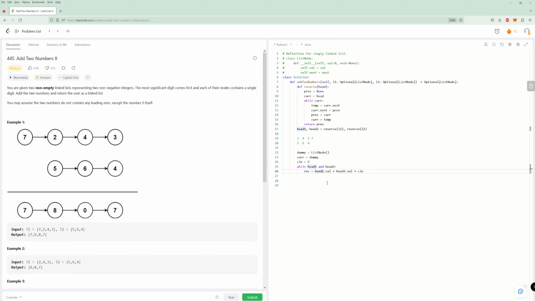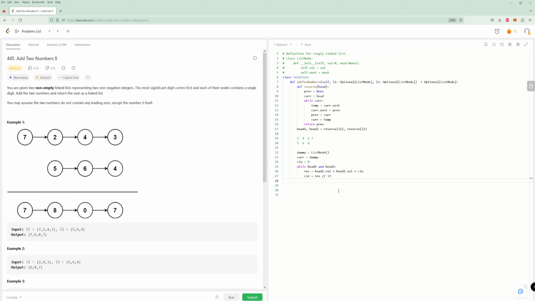Now what we do need is the carry out again. So that's going to be equals res divided by 10. If we add these two nodes and we have a 4 and a 7 and we get 11, we want our carry out to be the 1. So that's going to do that right here.